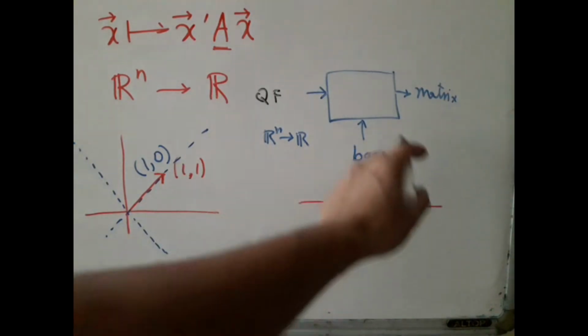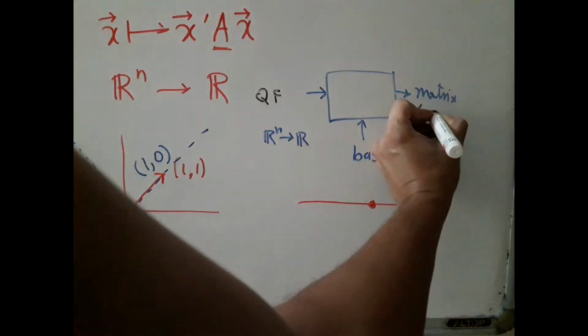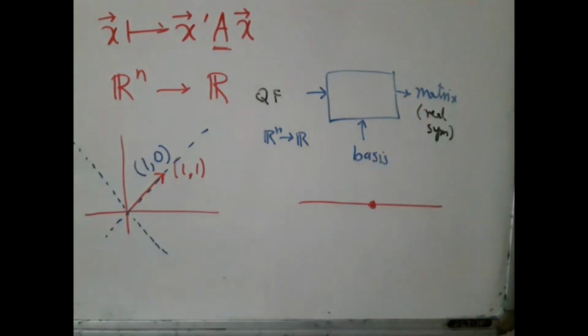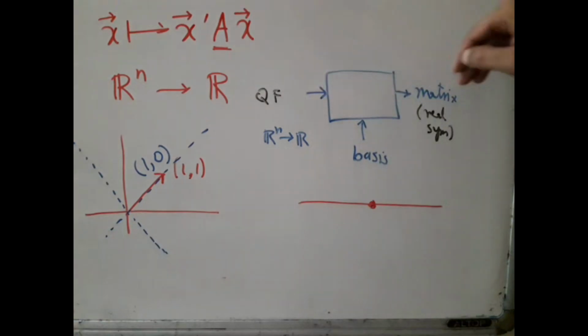But here also, if you change the basis, the matrix representing it, this matrix is of course real symmetric, a special type of matrix, that changes. So if you are trying to look at a property of the matrix, if you are trying to study the quadratic form, you are basically studying the matrix. Now part of the properties of the matrix will come from the arbitrarily chosen basis, while part of the property will come from the quadratic forms.